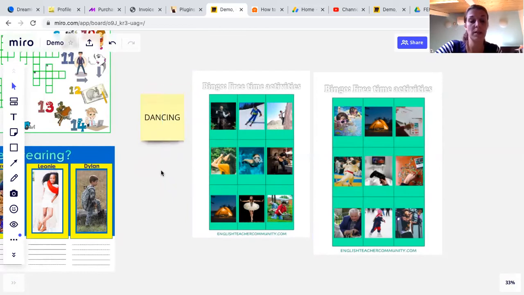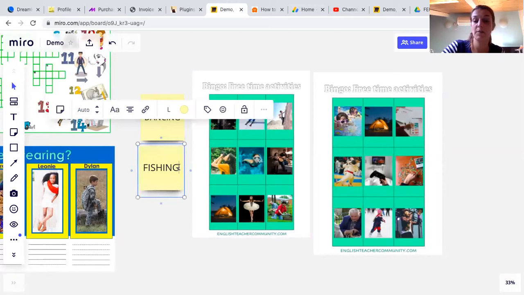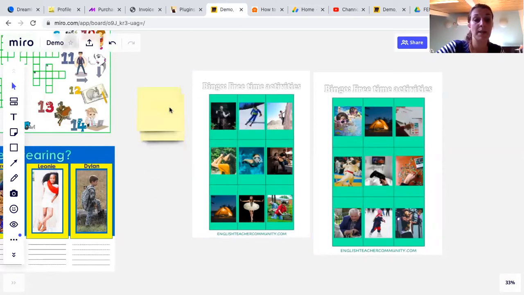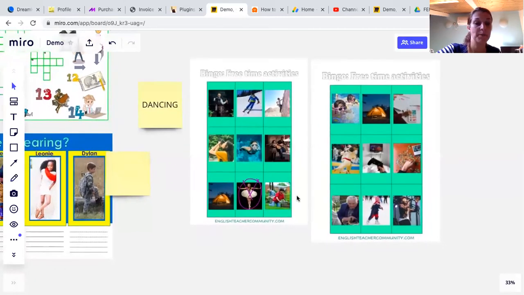Your final card, you could just leave blank. That way nobody knows what the first word is, and place it on top. So while you're playing bingo, you just move the Post-its along. Okay, the first word is dancing. Can anybody see somebody dancing? Okay, over here it is. So I could circle it or I could cross it out until we have all of our bingo cards. So that's how I play bingo.